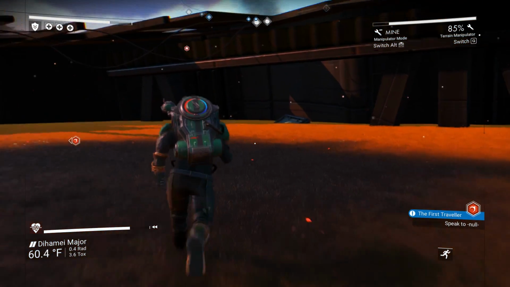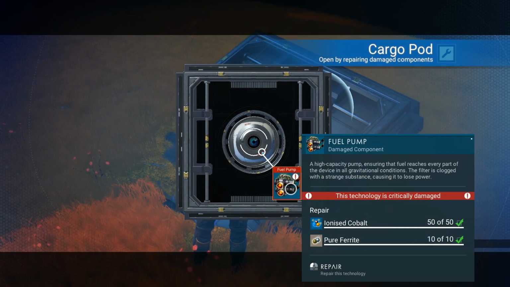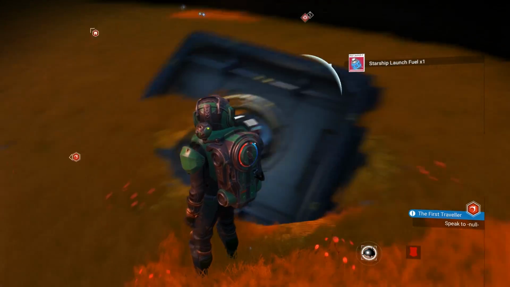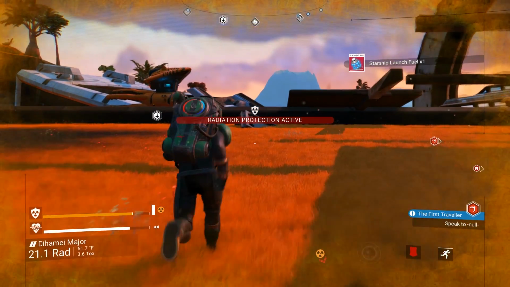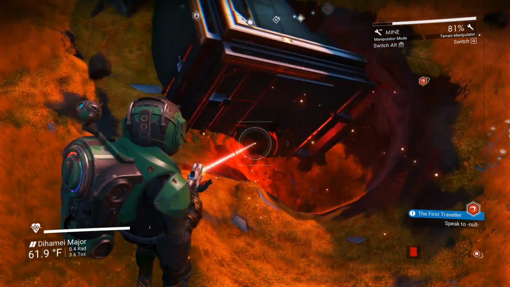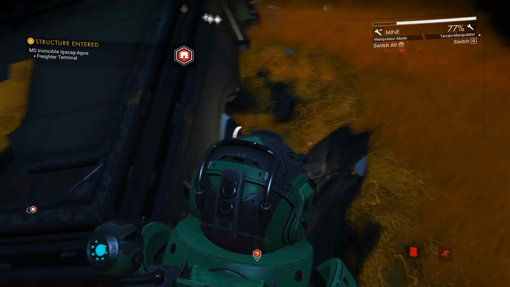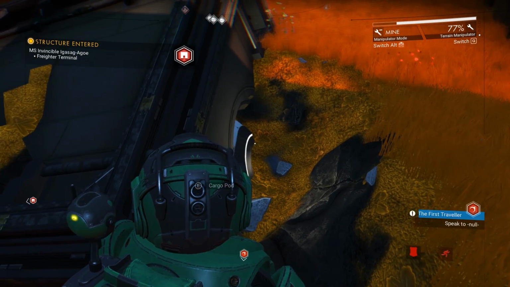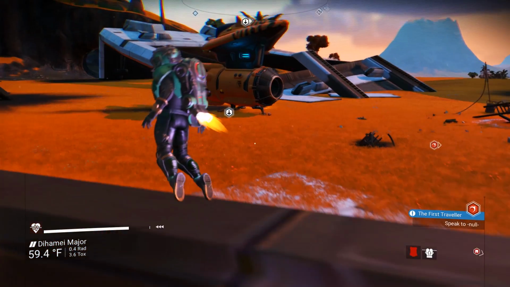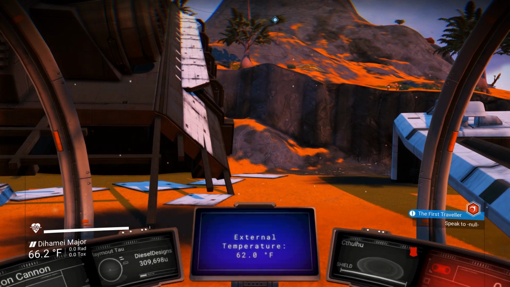Okay. There you are. What do you need to be unlocked? Fuel pump. What I got? Oh, good. Starship launch fuel. Yep. The only problem with those is that when you open them up, they give out a bunch of radiation. And that's bad. Hello? Now, sometimes they give out some decent stuff, but looks like this one is garbage. I'm glad you got shot down. You have nothing good for me at all. Period.